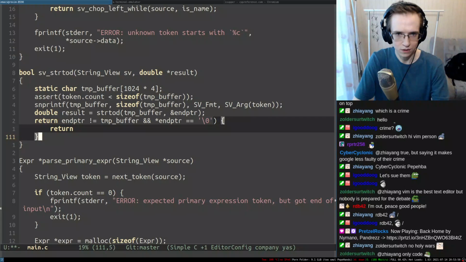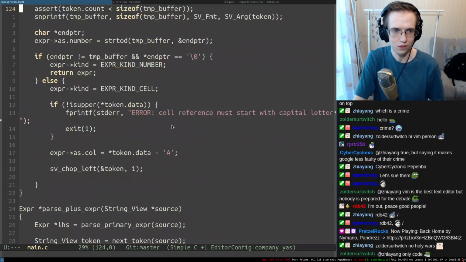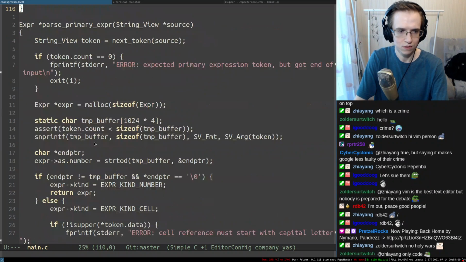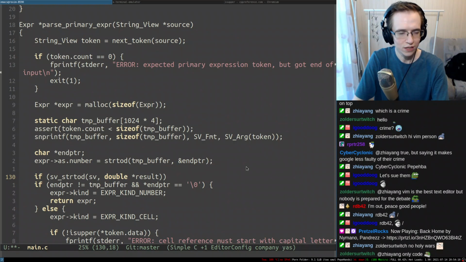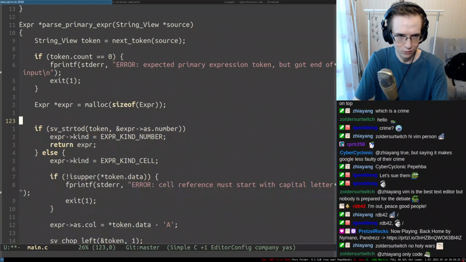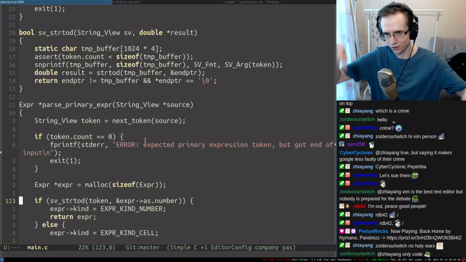So yeah, that's actually pretty cool. So str2d, and this sort of TMP buffer, is going to be encapsulated here, and that way I can replace all of that quite easily, right? Can I? I can put it like this, so this is going to be SV. The input in our case is basically token, and the result into which we put it is going to be somewhere here. So it's going to be something like that. So we don't need that anymore, that anymore, that anymore. Okay, that's actually perfect. I really like that. Right, so I just shoved it under the carpet.